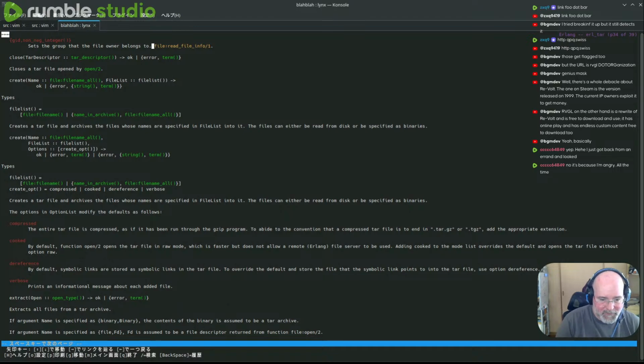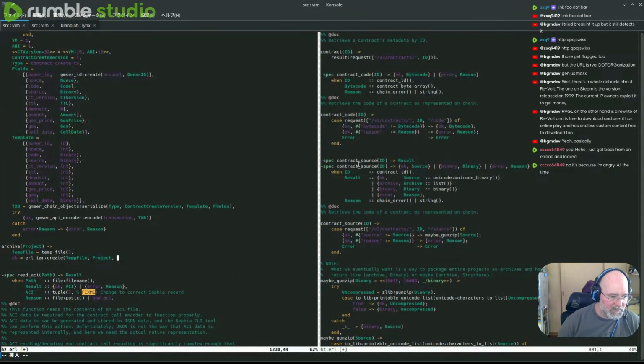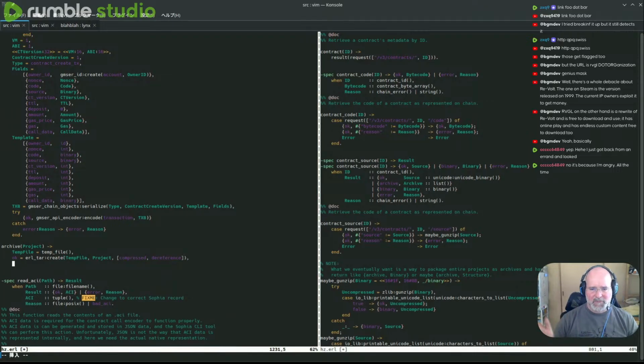To override the default and store the file that symbolic link points to into the tar file, use option dereference. Okay, so we would want compressed dereference. I don't think there's an attack vector there, but we don't want any leftover. We'll have to think about that carefully.